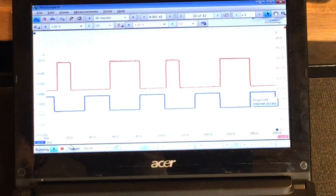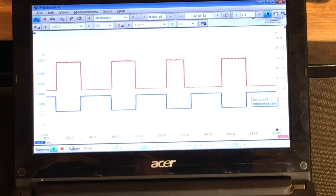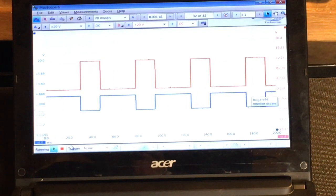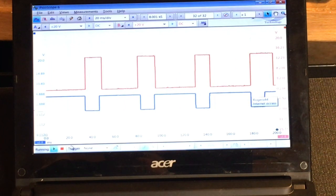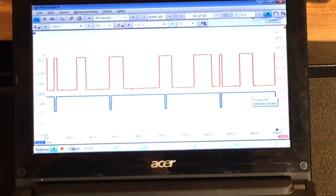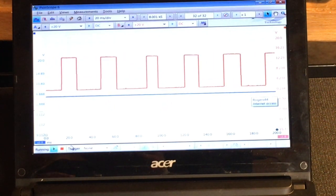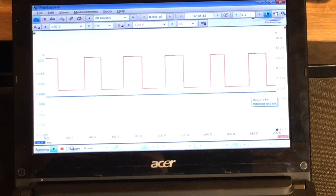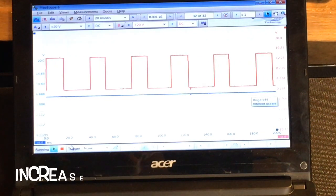Okay, so we have the red channel there, boys. The B channel is actually the 12 volt feedback, and the blue line, channel A, is actually the control. It's low side switched, so every time the engine control module is asking to up the output from the alternator, you can see the duty cycle is getting smaller and smaller and smaller. In fact, now it says zero. So I didn't actually expect this. So what I'm gonna do is I'm gonna up the load on the system, and we'll see if we can get the alternator kicking back in again.